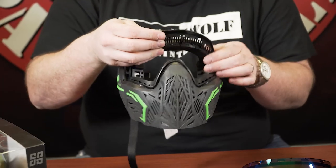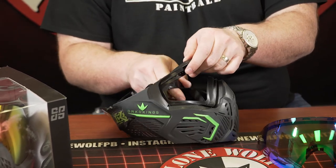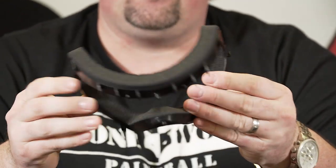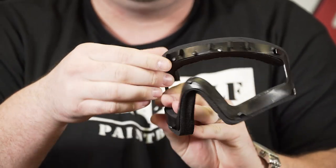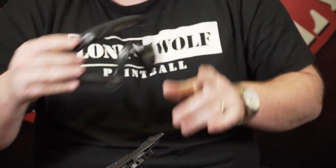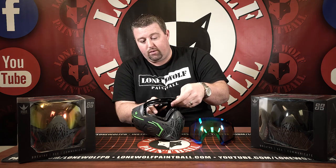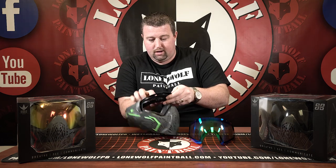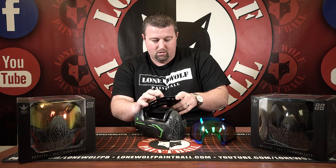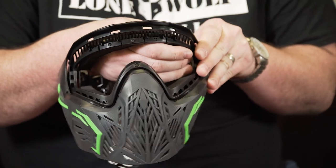So, yeah, super easy. Like I said, it's got detachable foam, so you can see I can pull the foam right out. Bam. So you got the entire foam kit. That all just peels right out. You can buy replacement ones of these, like $15, maybe $20 at the top end. You can see it's got little plastic notches, and you'll slide those back in, get them all back into place. This is kind of the overview on the Bunkerking goggle. I'm going to pop the foam back in here. We'll start right at the center. We'll get the center one in this hole. Foam's going back in. Got the top secured.